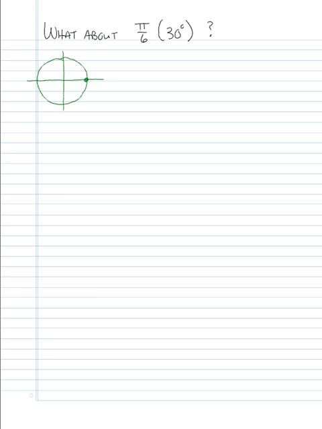Okay, so that means this point is the point 1 comma 0, right? And this point is the point 0 comma -1, and this point is the point -1 comma 0, and this is the point 0 comma 1. I probably went backwards. I should have gone counterclockwise. Now, pi over 6, which is about 30 degrees, we'll say is along here. Okay, so that's our pi over 6, 30 degrees.